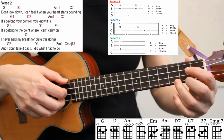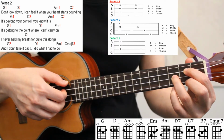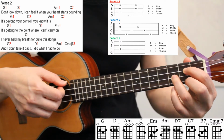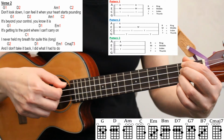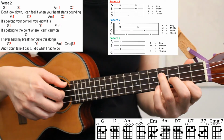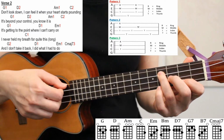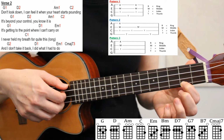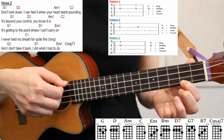In line 5, we're going back to our G chord, this time on pattern 2, and then to our D chord with pattern 1, then to E minor, pattern 1, and then we'll finish this verse playing pattern 3 on our C major 7 chord. We'll hold this chord for 4 beats.